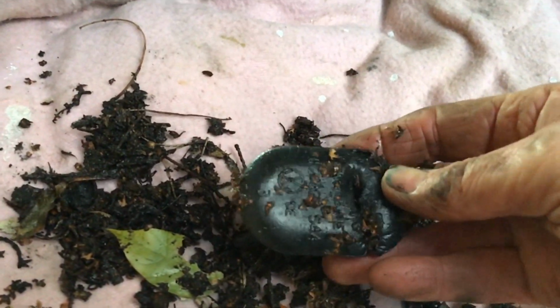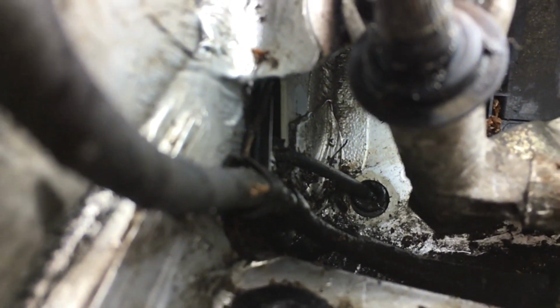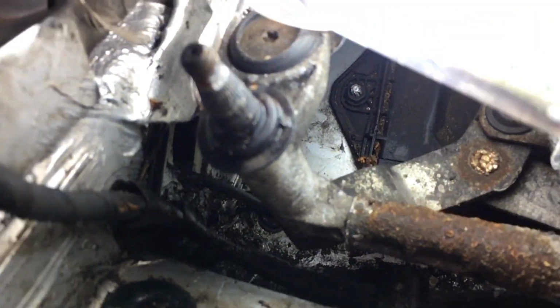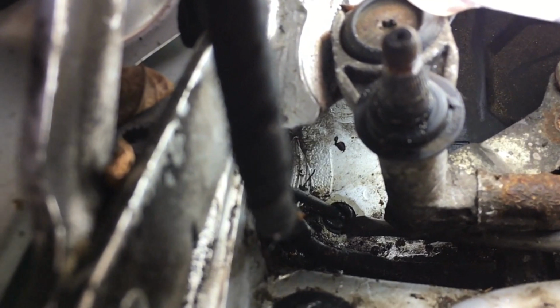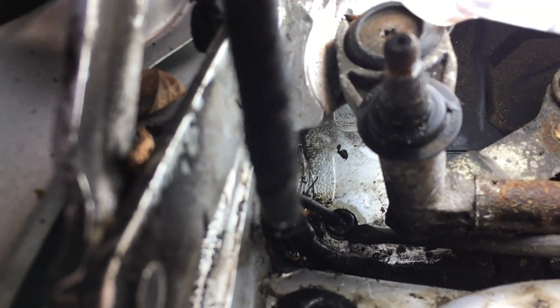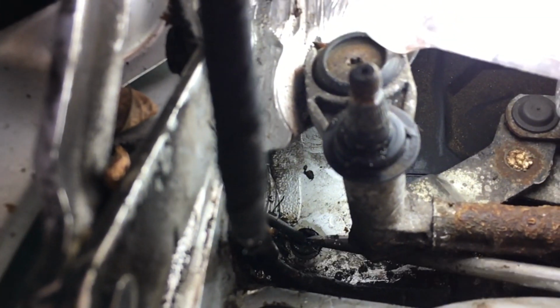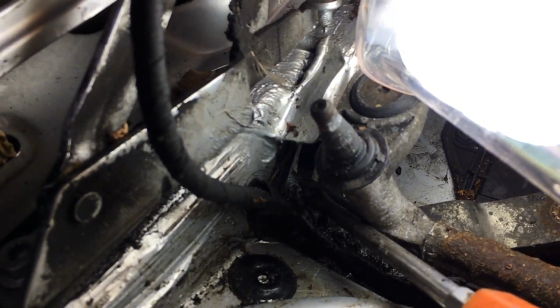That is a stopper of some description, and I think I can see what we have done here. To be quite honest, guys, when I replaced the hood release cable, I think I've caused my own problems here, because this here, right at the end of that screwdriver, is a grommet that seals this area from the inside of the car, and that is the actual hood cable there, and it disappears through here, through the wing as well. Hopefully you'll be able to see that when we get it on the computer.